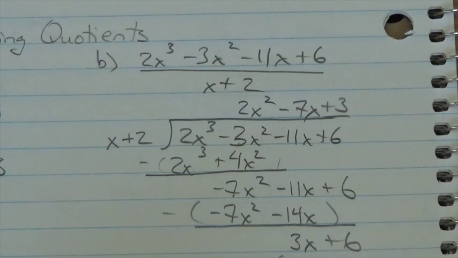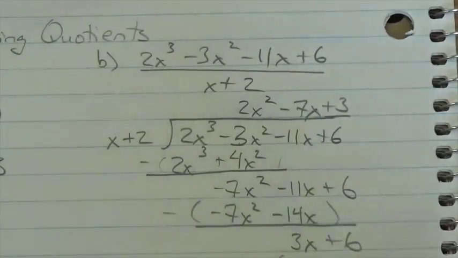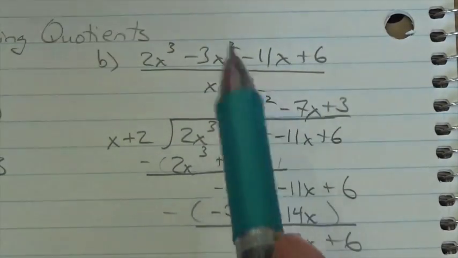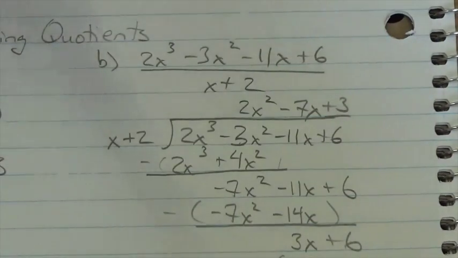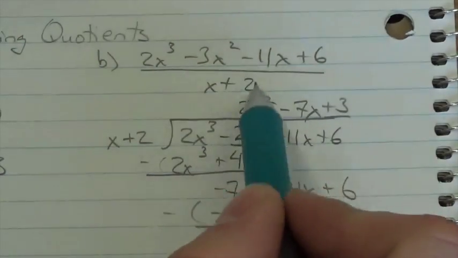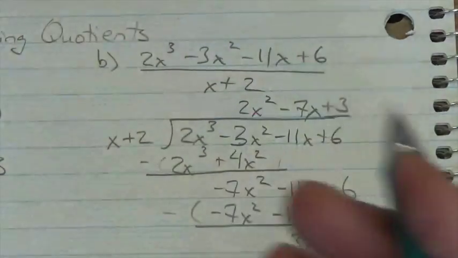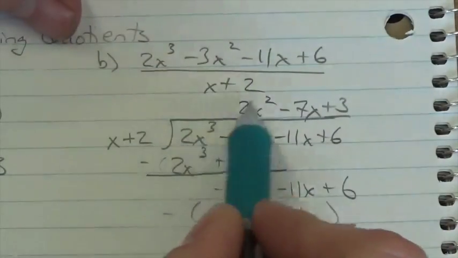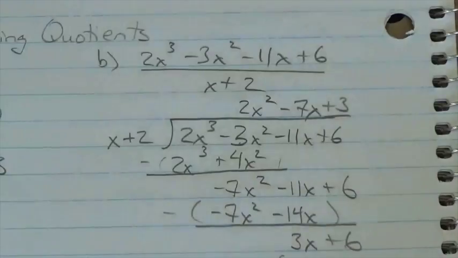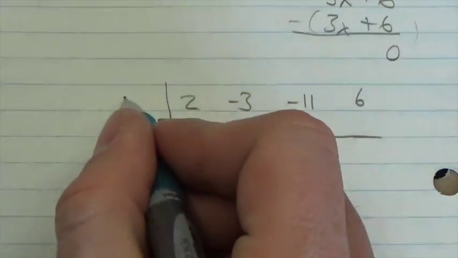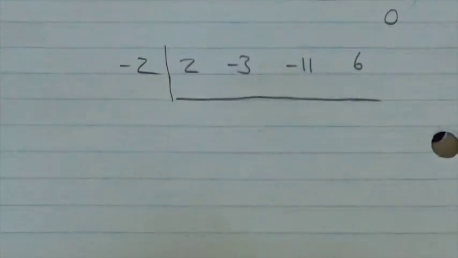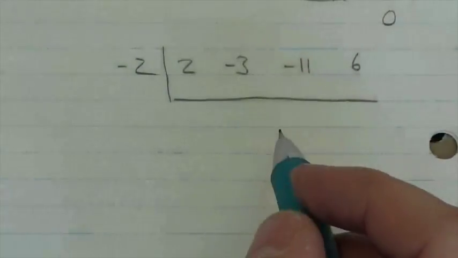Now, I'm going to divide by x plus 2. There are two different ways that you can do synthetic division, and it depends who your instructor is. So I'm going to stick true to the way I've been doing this for a long time. What I typically do is when I look at that x plus 2, most of us immediately go to negative 2. Whether you're looking for x-intercepts or whatever, you're tuned into the idea that x plus 2 implies that negative 2 is an issue here. So I'm going to put a negative 2 out front. And now I'll begin the process of synthetic division.